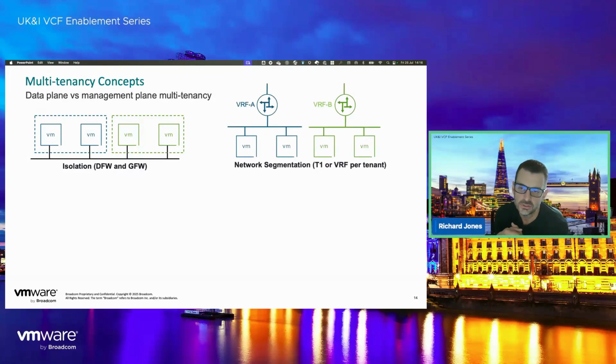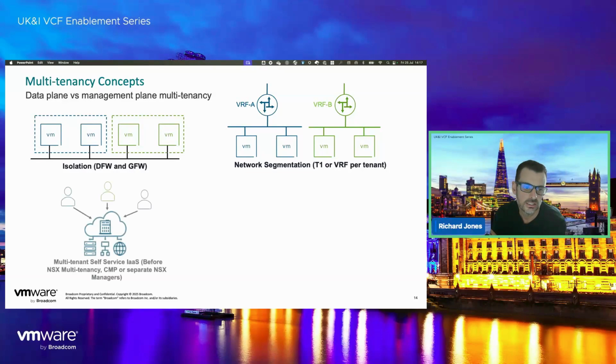At a data plane level as well, we've had separation, with separate VRFs within the environment or separate edge nodes that support separate T0s and T1s. And we're providing that layer of separation at the data plane, right? So that is all done at the data plane. And then you're effectively providing that separation, whether that's test dev, pre-prod, or production, whether that's going out into your physical network and still meeting that separation criteria when it exits, going to maybe different top of rack switches, or into different VRFs on your physical infrastructure, or into different firewall contexts. Obviously, we've been able to provide that separation inside NSX.